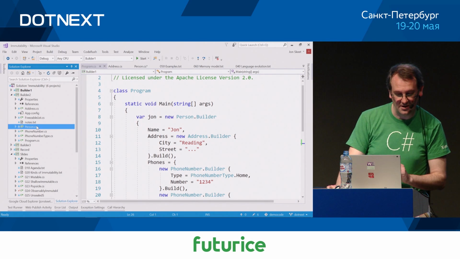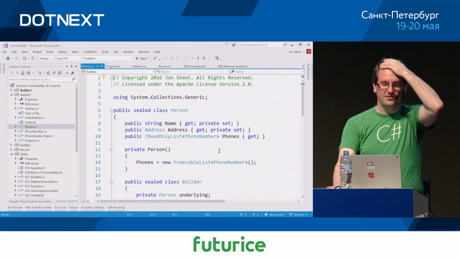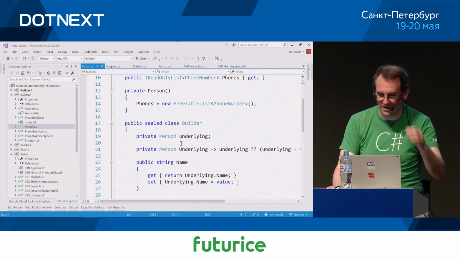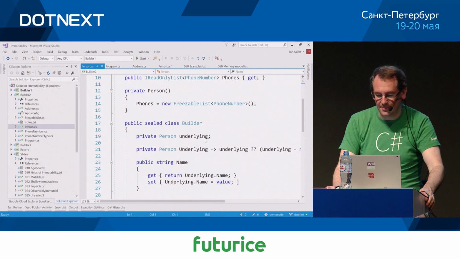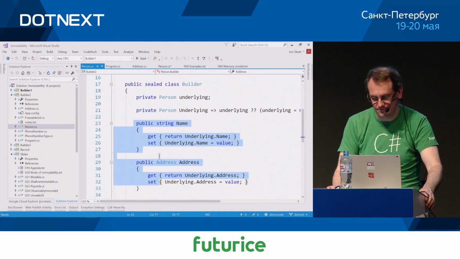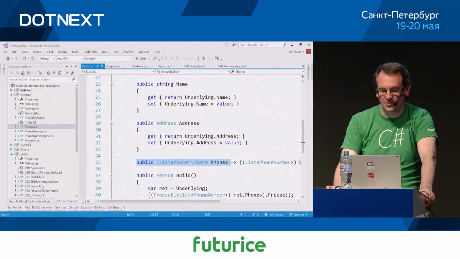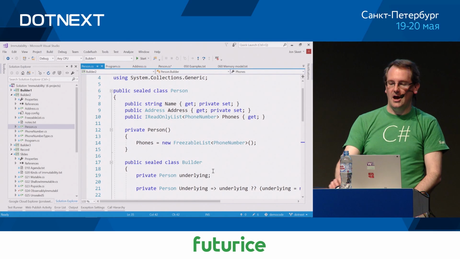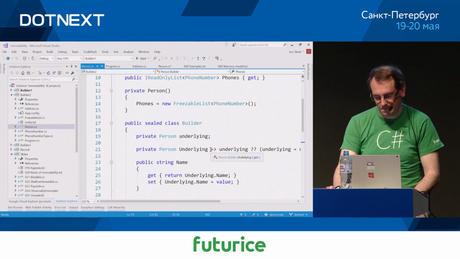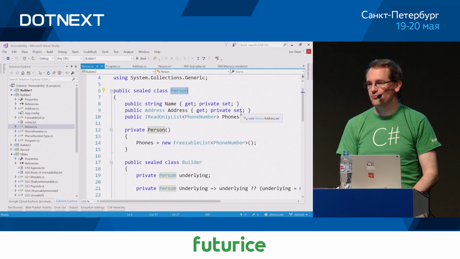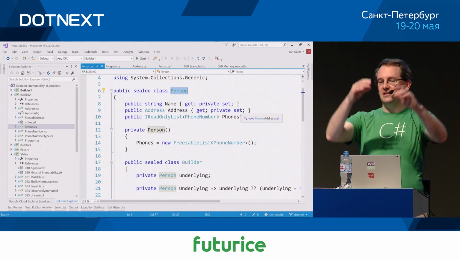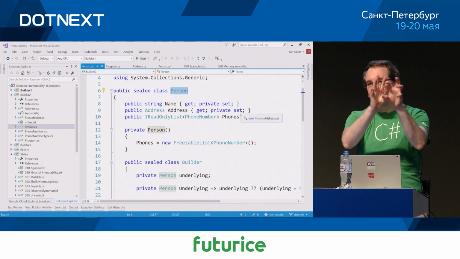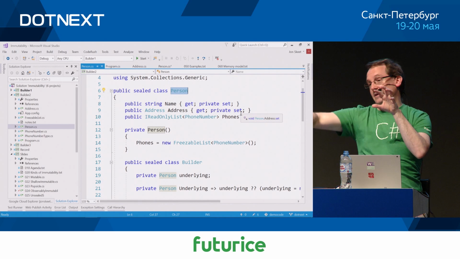That's what you'll see. Or you might see this version. So this has a very similar public API, in that you create a builder and you can set properties, and you can get a list of phones, which is just an IList, and you can add to it. But look at what happens when you set a property. Turns out person isn't really immutable. It's only observably immutable. Internally, the builder creates an instance of person and then mutates that directly.